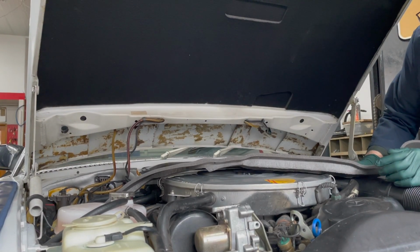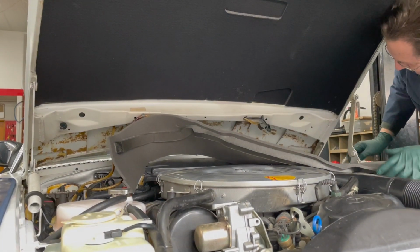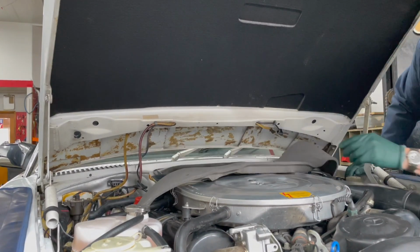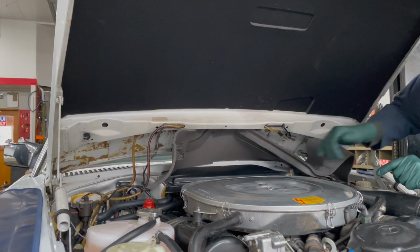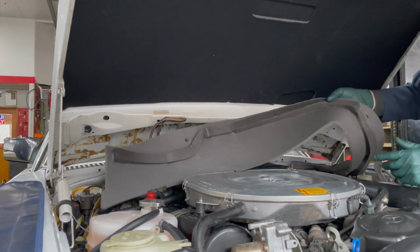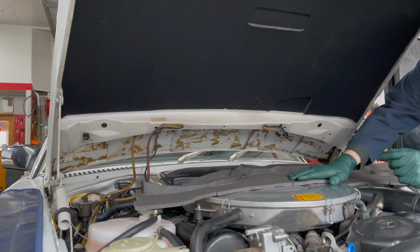But check this out. How in the world am I going to install this? I mean, to try to get this glued up in here, I can't even see what I'm doing. And if you use contact cement, you're really in trouble because once you push it up in there, wow, it's going to stick. So we've got a challenge here in getting this hood seal on. Let me show you how we're going to solve that challenge.